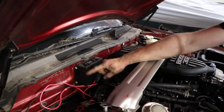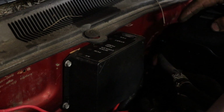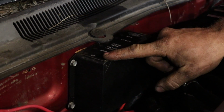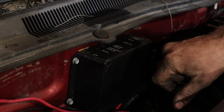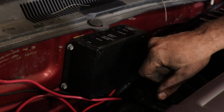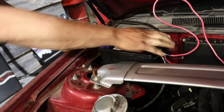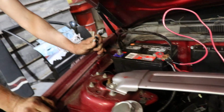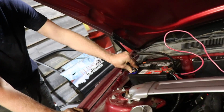There's a little box. That's not normal for Ford, so they did something there. So this is Ford Racing, so AC, that's important, PCM, intercooler, fuel pump, start, and fan. So that'll be interesting to see what lights up when. Okay, see if it makes any funny noises. Just probably check the keys on.